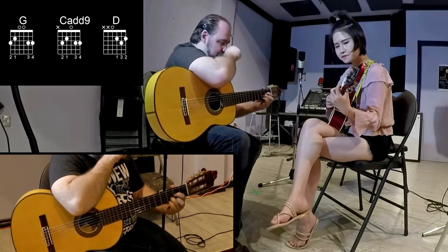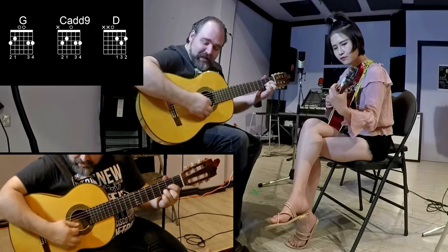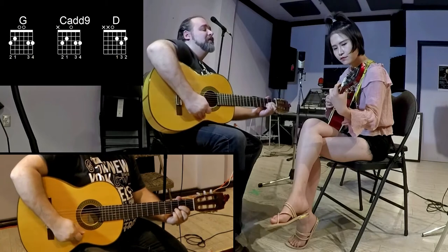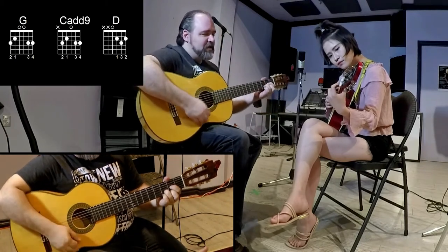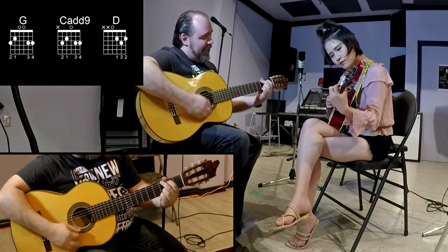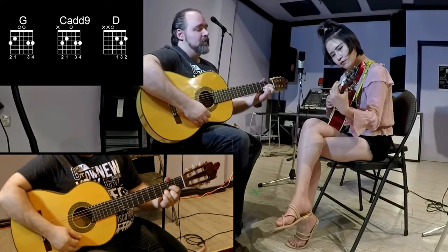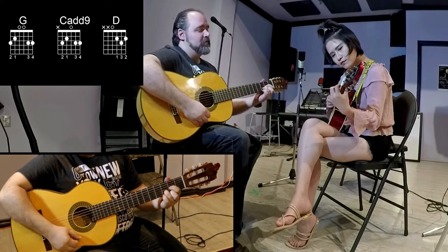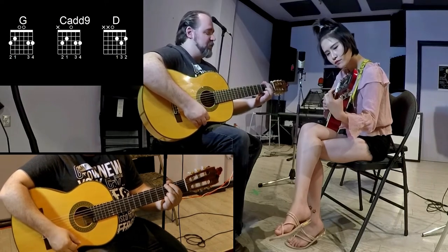Good, and back to the G. You gotta kinda get used to this change. It's not an easy change, but it's a very common and very important change. The D and the G are very often played in the same song, and very often played back to back. So get used to this kind of change. Pinky off.